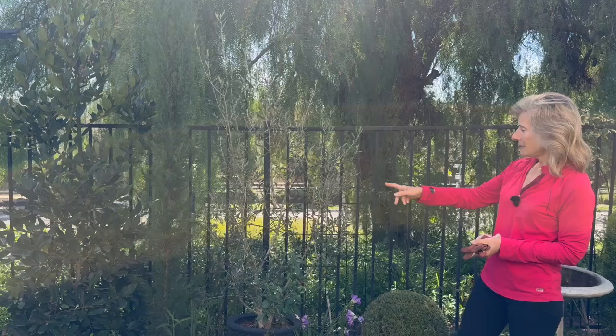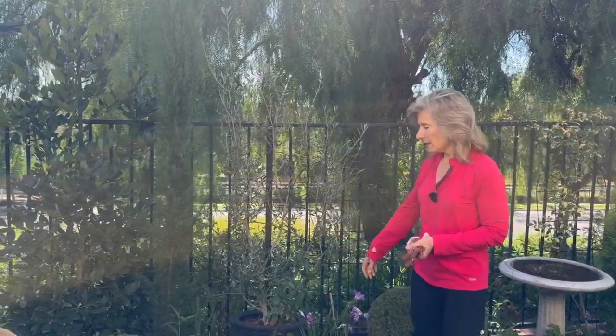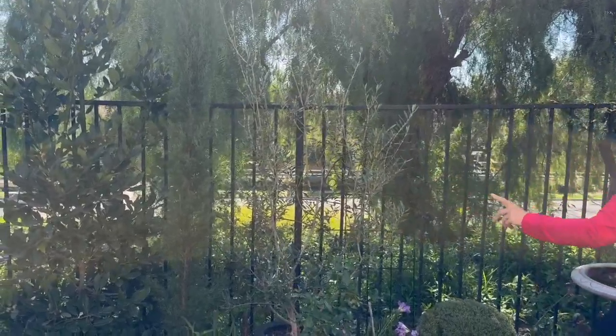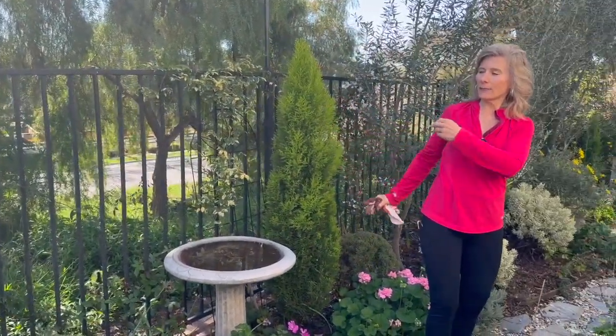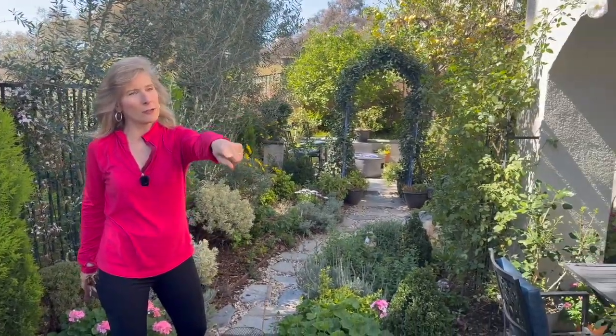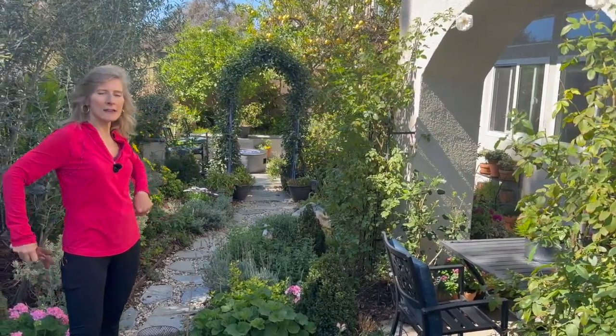One is called Bonita, which of course in Spanish means pretty. These taller ones here are Bonita olive bushes. This one, and this one. And so again, you can see the repetition effect. I also have one over here along the pillar and another one at the edge of the house there.